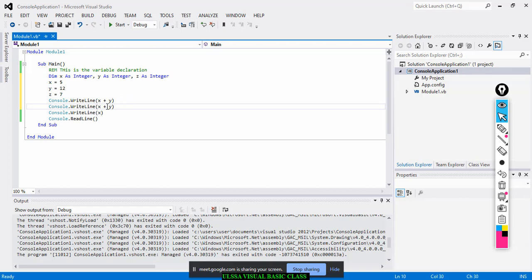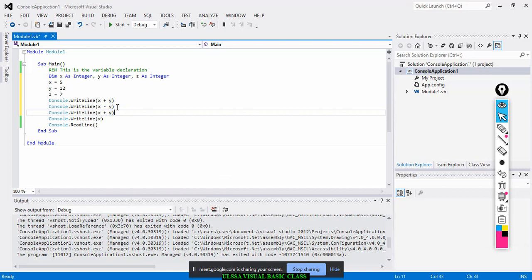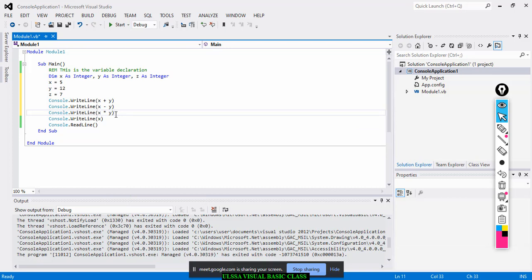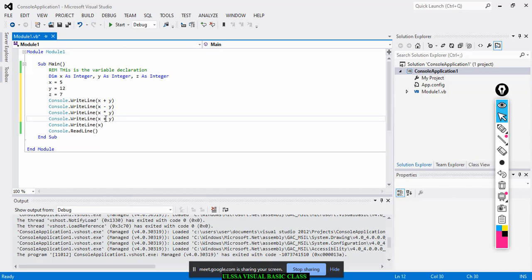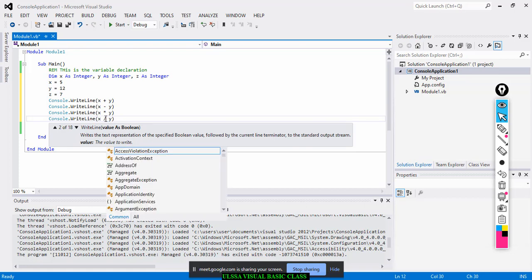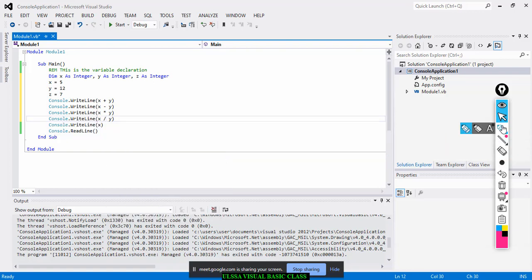Let me do x minus y. Paste this one. x multiplied by y, and x divided by... what am I divided by? That's my divided by, front slash. I was looking for this thing on my keyboard.